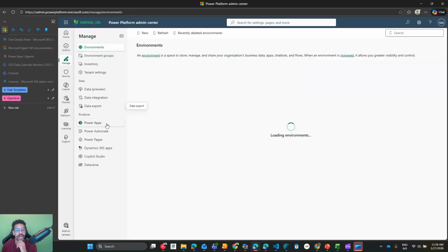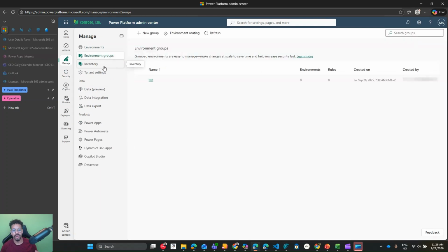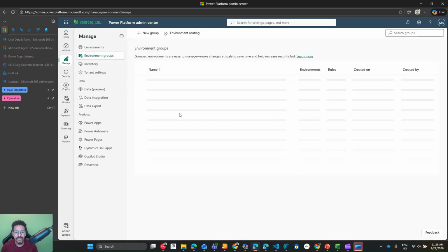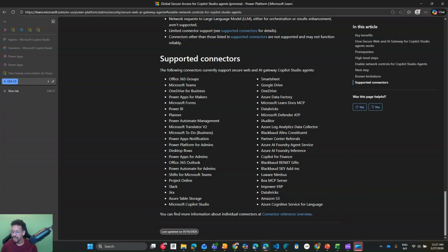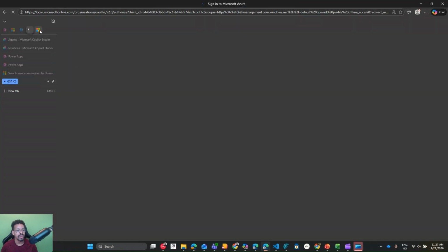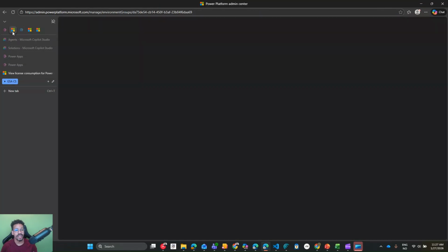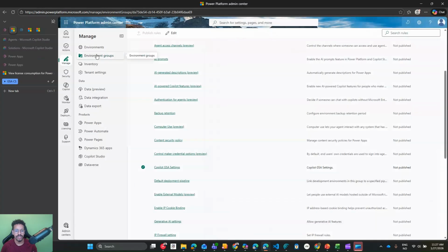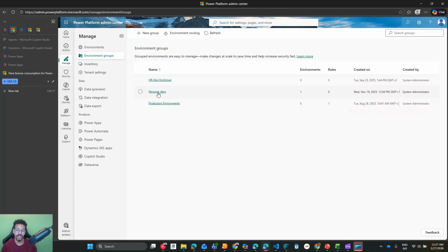And on the other hand, you have the environment group level. So this is the new rules where you can navigate to environment groups. And let's see, refresh. I do have some environment groups here, but let me see. It's the other tenant, maybe. Yeah, I think it's here. So we can navigate to the environment groups, and once you're in here, you will see the environment groups that you have.